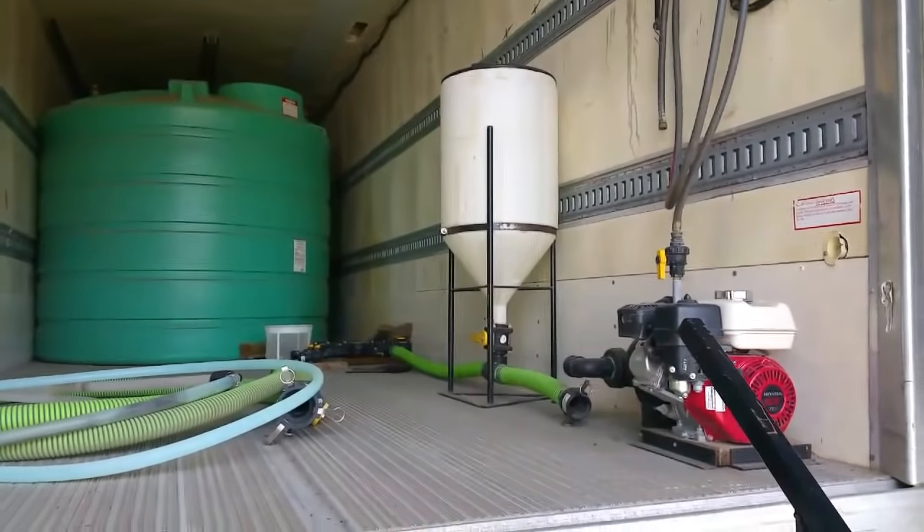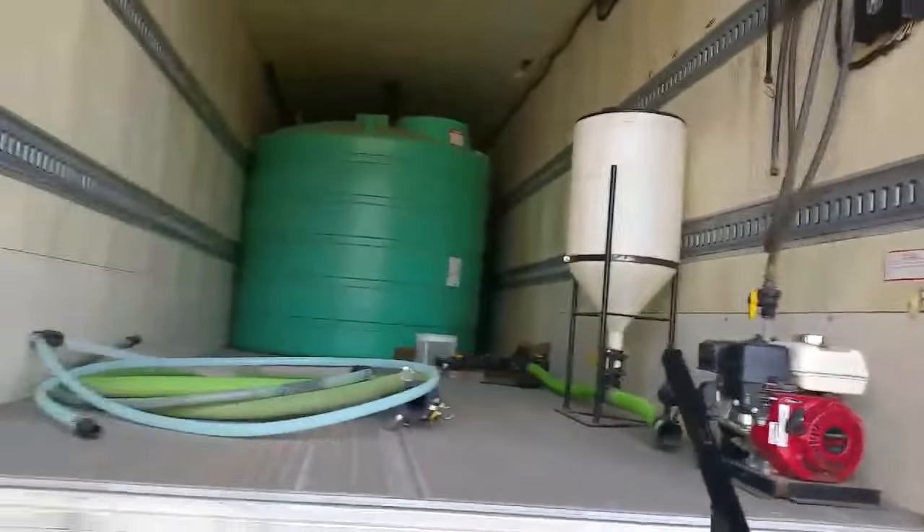This here is our water trailer — you saw this last year. We are going to work on putting in a couple more inductors and re-plumbing some of this because about a third of our soybean acres this year are going to be Xtend beans, so we are going to use some dicamba and see how that works out for a little bit better weed control. Xtend beans are a dicamba-resistant soybean. The theory is kind of the same as Roundup Ready soybeans when those first came out — you could spray Roundup and do a really effective job of killing weeds, and that's the idea with the dicamba.